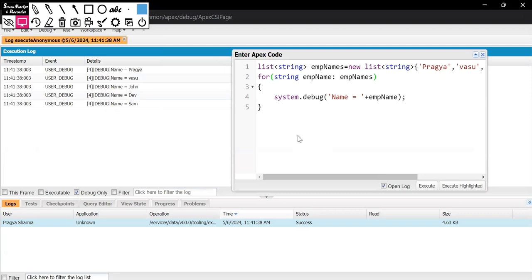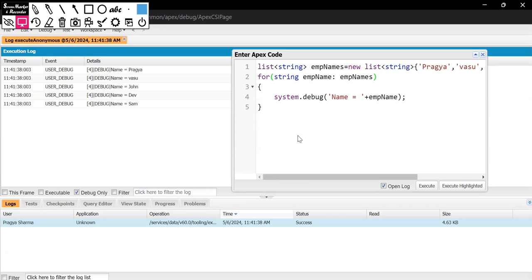So this is called a list or set iteration for loop. It will go over each element of the list or each element of the set one by one, and we will display them. Since we have created the list of the type string, this variable which will hold the name one by one will be of type string.